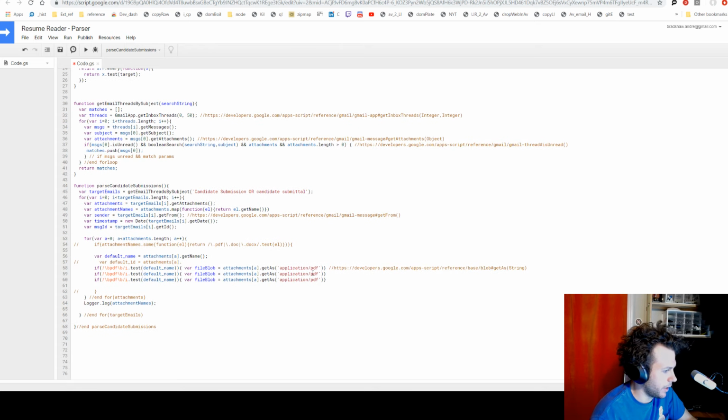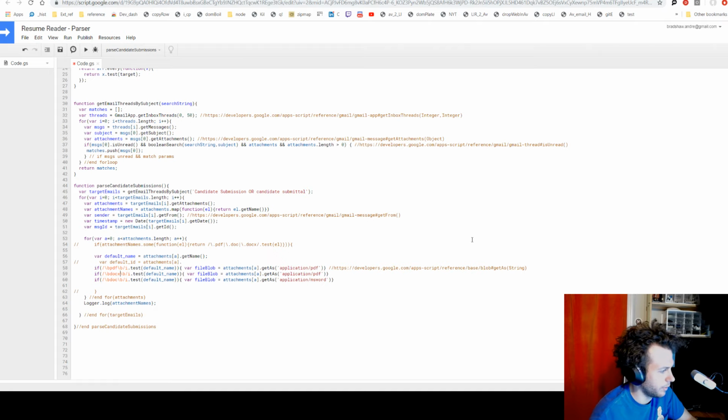Okay, and then the other we want to do is MS Word, which will be like old school doc files, DOC. So let's replace this with DOC, and then this will be DOCX.